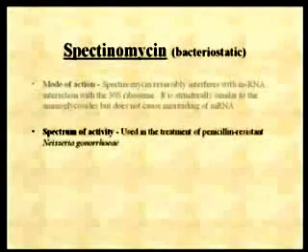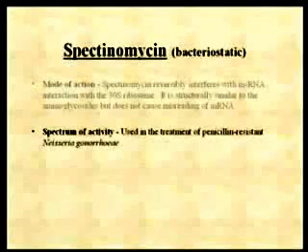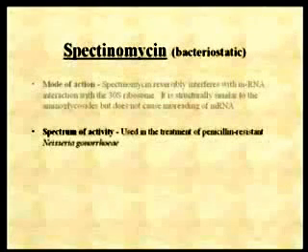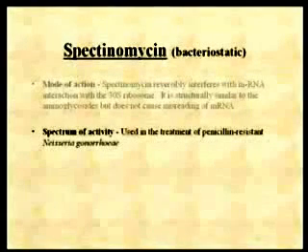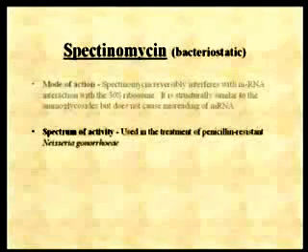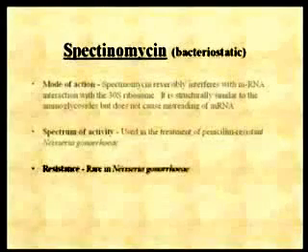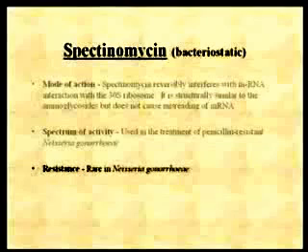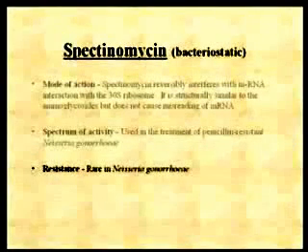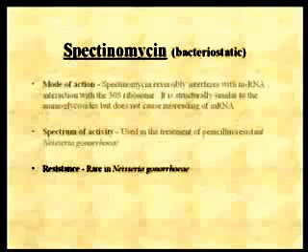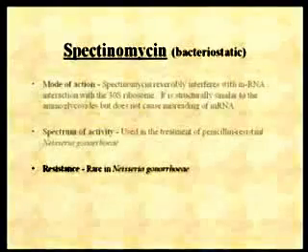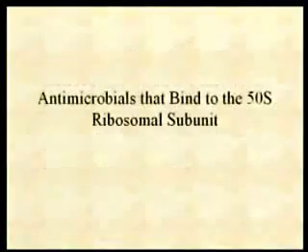The spectrum of activity has a much more limited use. It's used primarily in the treatment of penicillin-resistant Neisseria gonorrhea. The method of choice for treatment of gonorrhea is going to be penicillin, but in cases where there's resistance to penicillin, then spectinomycin is an alternative antibiotic that can be used. At least in the Neisseria, this has not been a problem, but it's a consequence of the fact that it's not used. The first line is going to be penicillin. If this stuff is going to be used more and more and more, there's no doubt that resistance will also develop to this antibiotic as well.